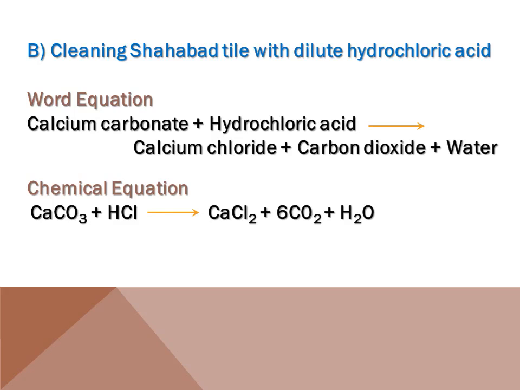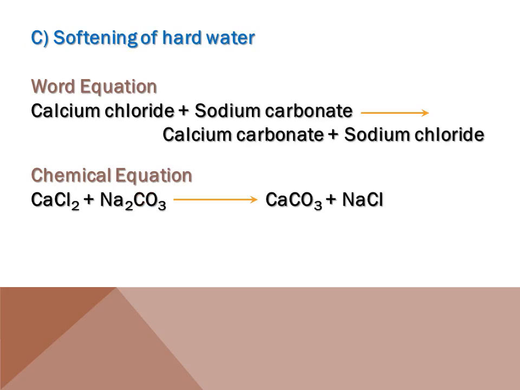Softening of hard water. What is hard water? The water in which soap does not lather is called hard water. Some wells or tube wells have hard water. It is brackish to taste and does not form lather with soap. This is because hard water contains the chloride and sulfate salts of calcium and magnesium in dissolved state.